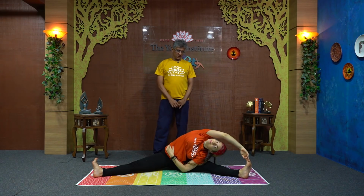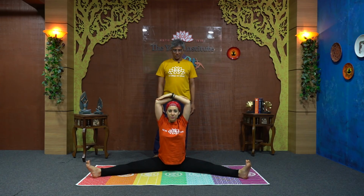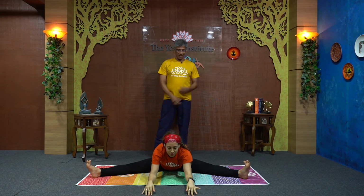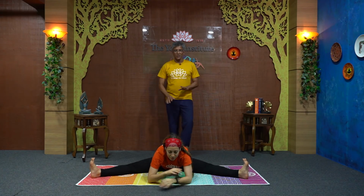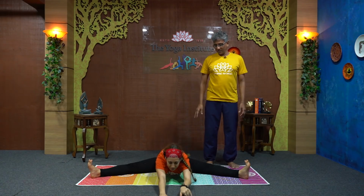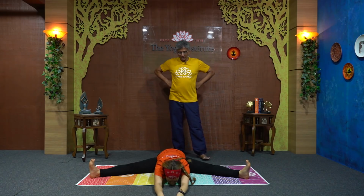Then slowly release. Take the arms up in the air first. Now slowly bend forward. Place the elbows on the floor first, step by step. Elbows on the floor, palms on the floor. Now if you are comfortable, you can stretch your body in front. It depends upon how open your hips are. Breathe normal.